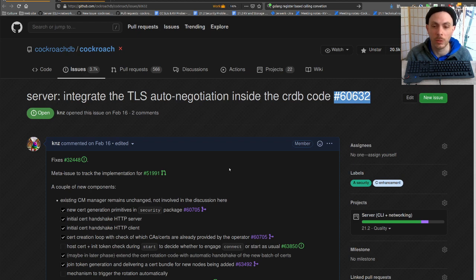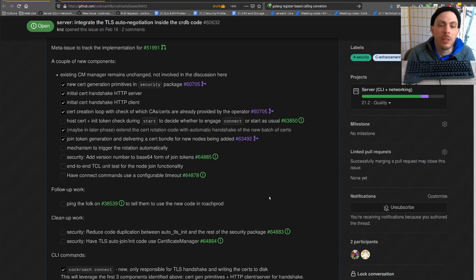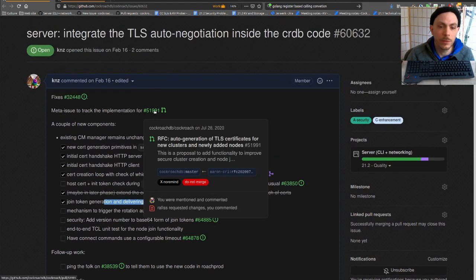Today we are going to work on this ongoing project, which has been an endeavor of multiple episodes and multiple people. Thanks to our coworker Bilal, last week we made a major breakthrough with joint token generation and delivery of a certificate bundle for existing clusters. So we have quite a lot of functionality now. I won't say it answers the bulk of the goals spelled out in the issue over here, which is to minimize the amount of manual steps.